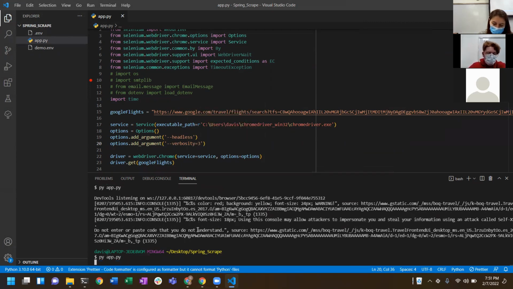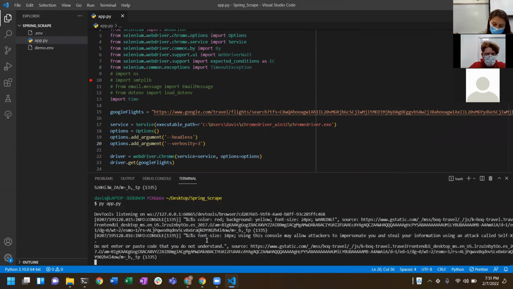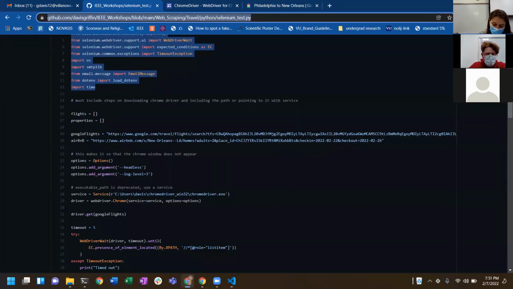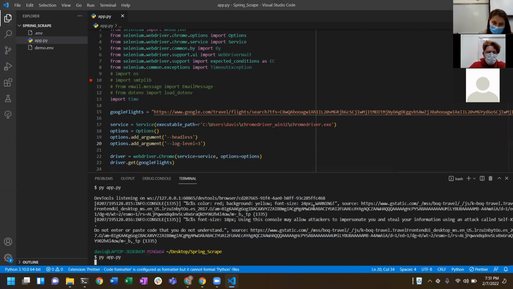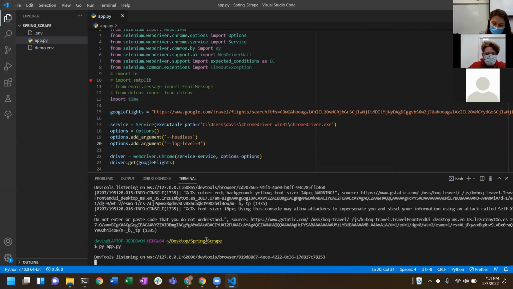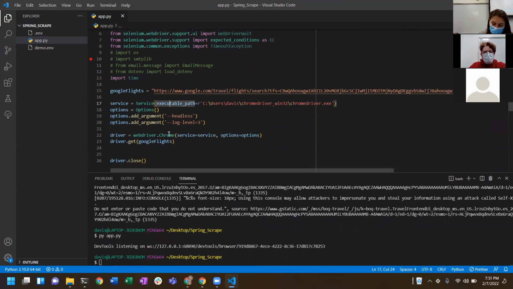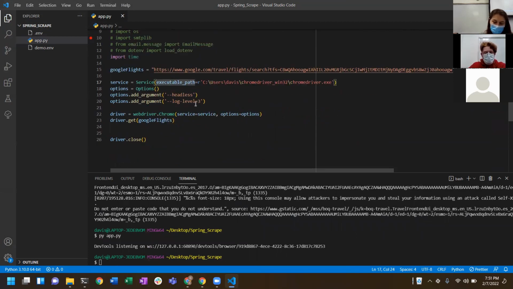One of those. It's probably verbose. Nope, log level. Crazy. You can tell how much I know what I'm doing. And that gets rid of those warnings. So these are things that you can do to just get a spick and span development environment.